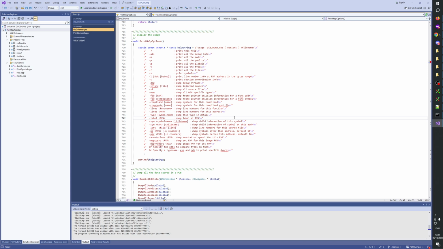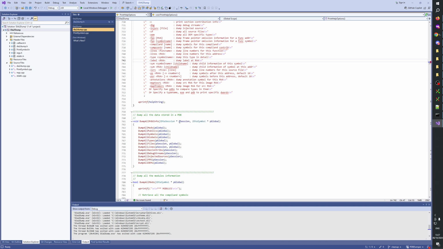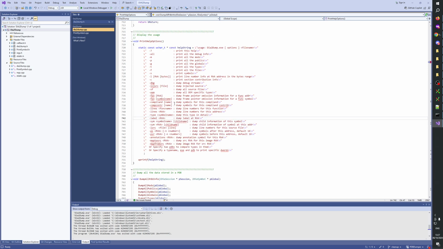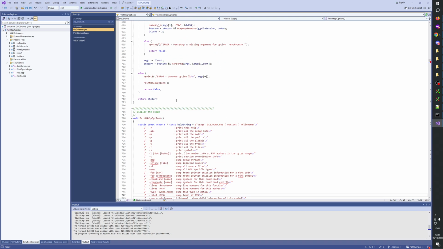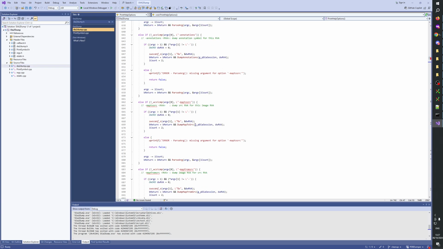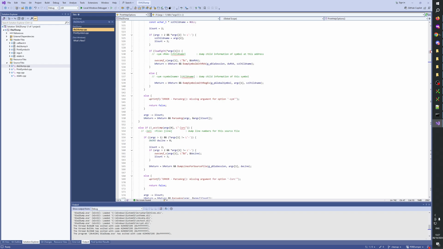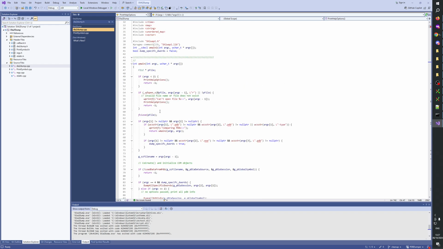Okay. Can we get a... and the main function. Let's put a breakpoint here.